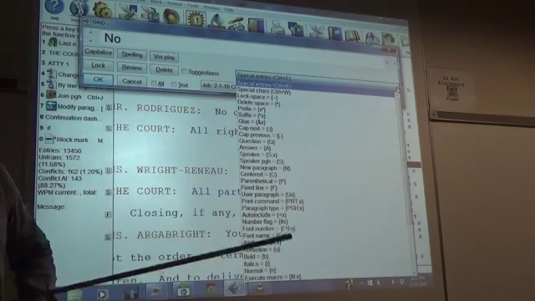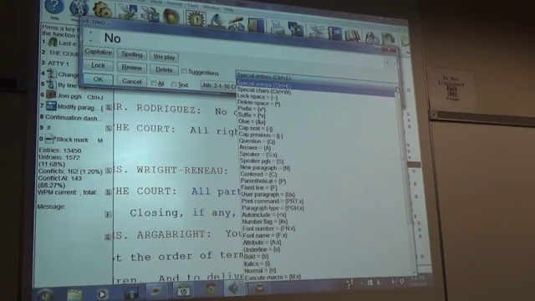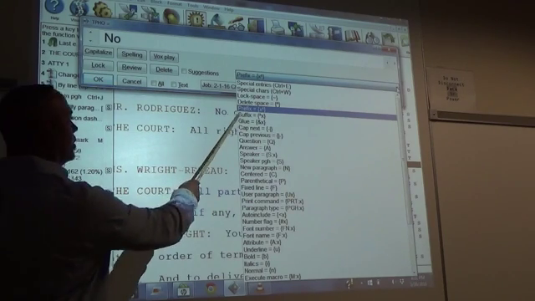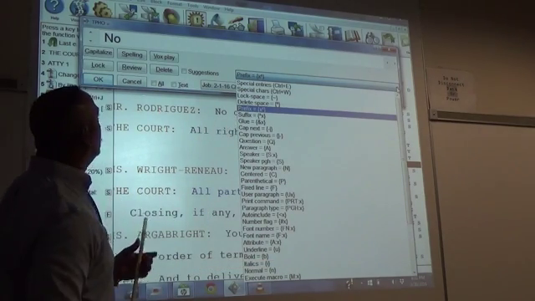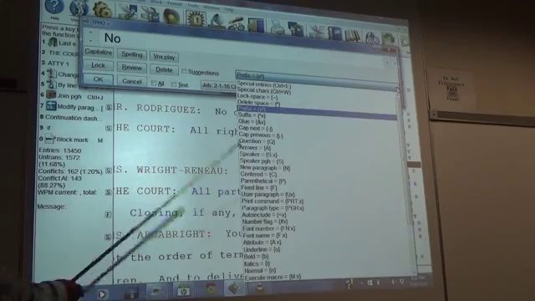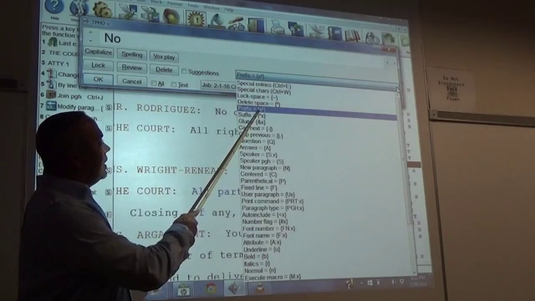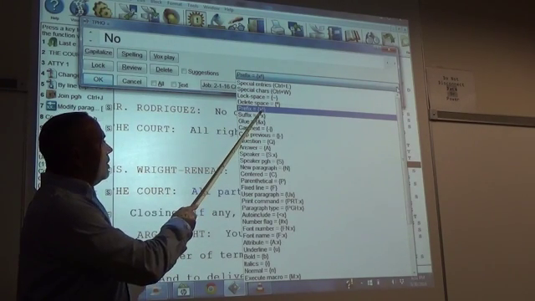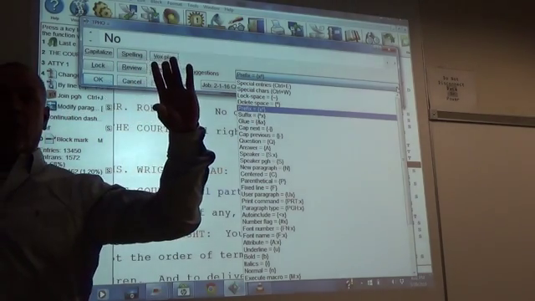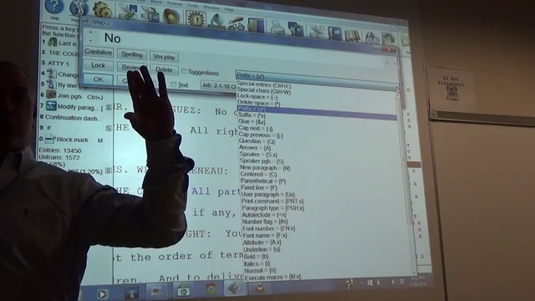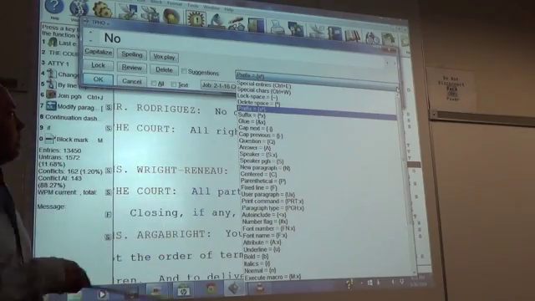So let's just say I want to do PRE as a prefix. You just push P and it goes to prefix. So it's going to go to every P that's in here. It's pretty neat. When you find the one that you want, you press enter and it's going to put this little box in there, the bracket, a prompt with the caret. So it's going to put the prompt where it needs to go. You have to be careful that you choose the right one. You don't want to choose prefix when it's a suffix, because it's going to put the prompt right there.